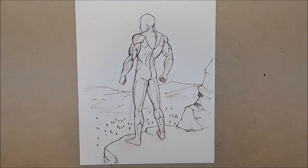I sat here for a few minutes and toyed around with doing some background. I thought it might take something away from the drawing, but then I started throwing my pencil around on it, and I kind of liked what I came up with, because he had that presence of looking down on somebody. So I did the valley. He's looking down at the valley, and all the people could be saying, "Oh, he's back, the hero's back again," or he could be looking down at the valley and say, "Oh, the mutants have gathered. It's time to go down and kick some serious mutant booty." So, you know, some two-edged blades, or whichever way you want to go with it.